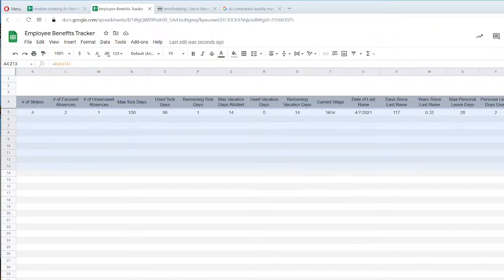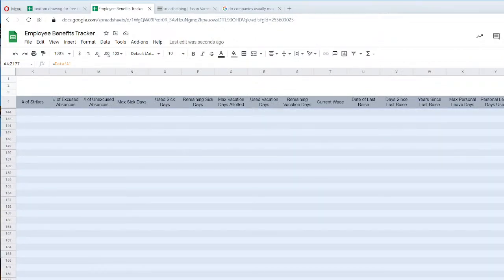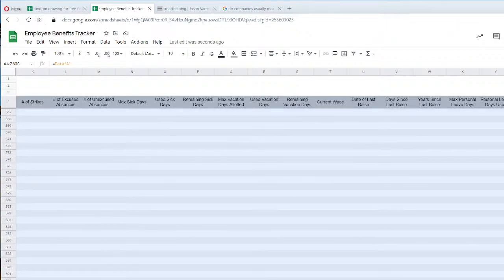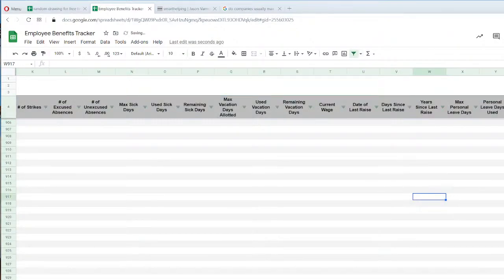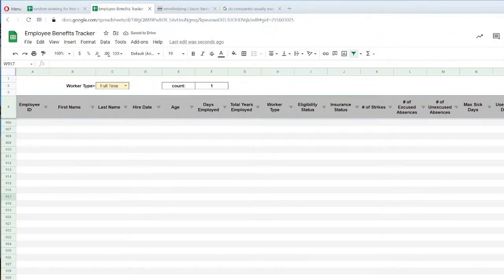Yeah. And if they want to filter, they can filter that and then they could further filter this down. How far do I want to go down here? I think 1,000's pretty good. That's going to cover like 99% of the businesses.